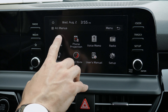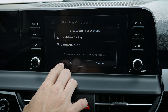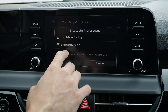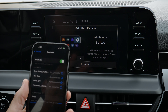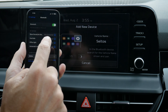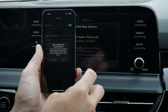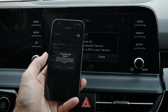Going to all menus first, and we're starting off by adding a phone. You can see hands-free calling, Bluetooth audio, etc. You have the flexibility to use the phone just for calling, strictly for audio, or a mix of both. Hit OK, and you can see the names and pin numbers match up, so we're going to pair. It will ask if you want to allow contacts and favorites to sync up.